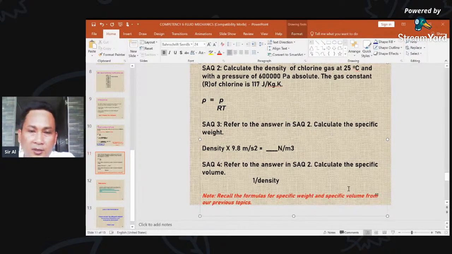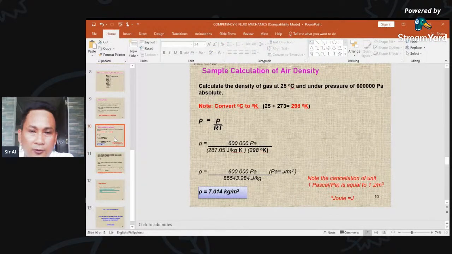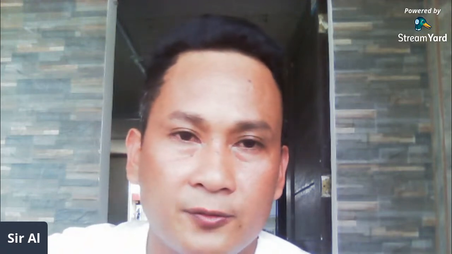Okay, so I hope that you will be able to understand now this concept, especially this calculation. It's easy as long as you have a formula and you convert the units to the right value, and you are good to go. Alright, so later on I'm going to give you more activities about this topic, for you to gain more understanding about the concepts of air density or atmospheric density. Okay, see you later.